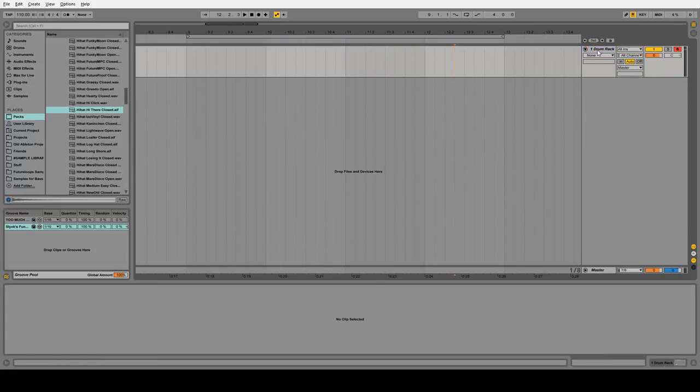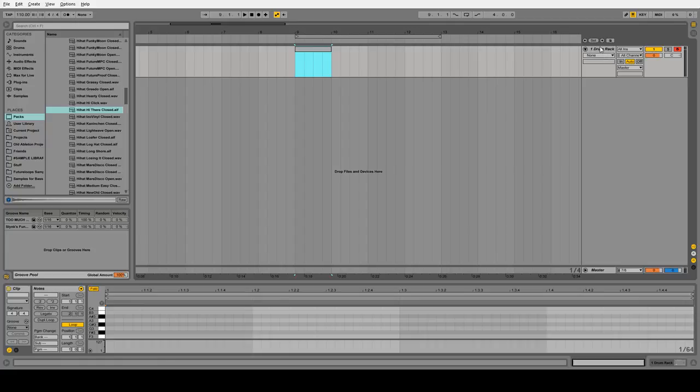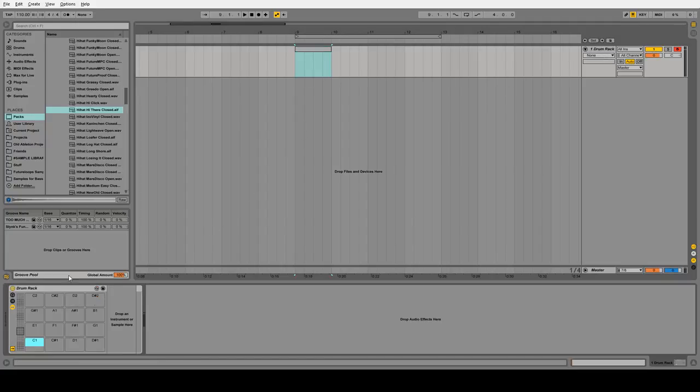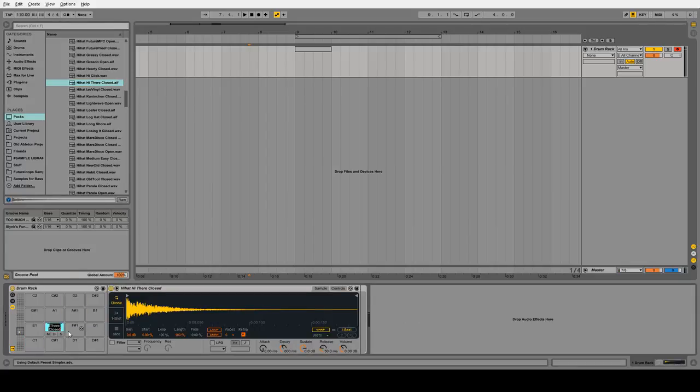Let's get into programming a drum rack. So I'm just going to start by creating a new MIDI track here on this drum rack, and there's nothing in the drum rack right now. I'm just going to throw in a hi-hat just from the core library. You can go into samples, and this all comes with Ableton. I think I spent a little time going through these, and I just chose this one to be a fairly decent hat to start with. I'm going to rename that Hat, and we'll set that to one-shot mode so it plays all the way through every time we trigger this.